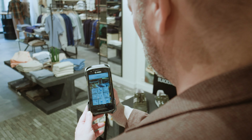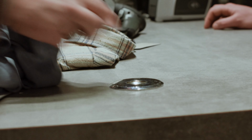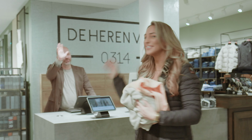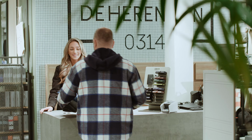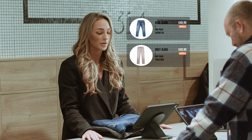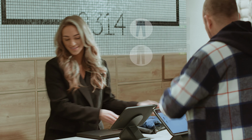So what's interesting about a point of sale is that here it all comes together. Stock modifications, click and collect, loss prevention, customer experience. Reading RFID at the point of sale has multiple benefits. One of the benefits is once you read an item at the point of sale, it immediately gets updated in your stock. And this allows for real-time inventory visibility. And this is key for many omni-channel concepts.